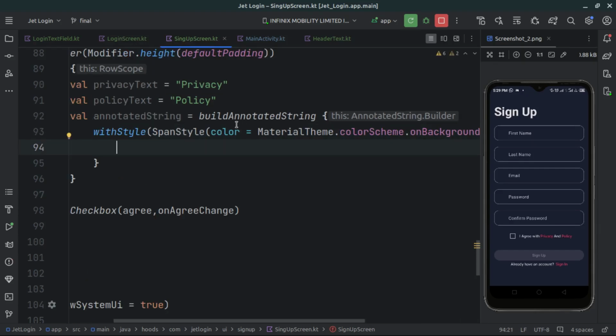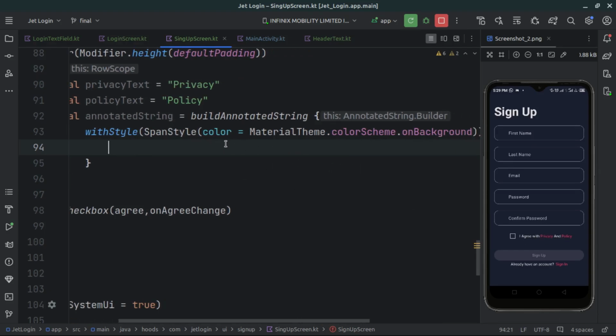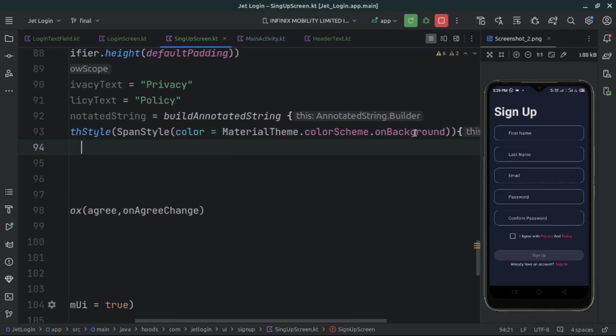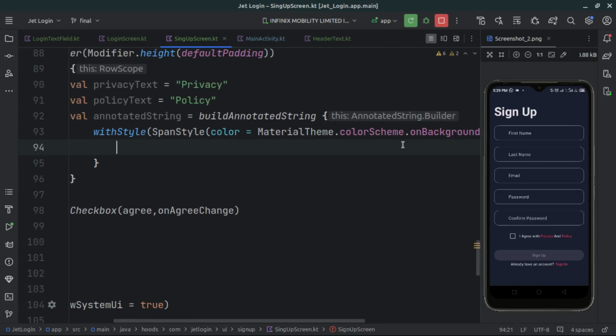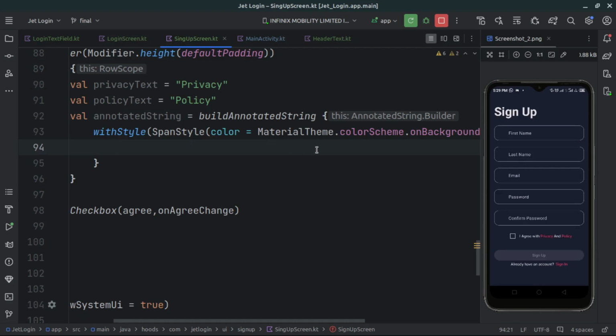With this, we are going to use a clickable text in order to make that clickability available. If we don't change this using onBackground, then you can see we have here a dark background and this text is going to be rendered black. So we also have to change this span by using onBackground, because this automatically figures out that if it's on a dark background, it's going to show something that is visible. Otherwise, it's just going to render black text. So for this case, we have to change this also.